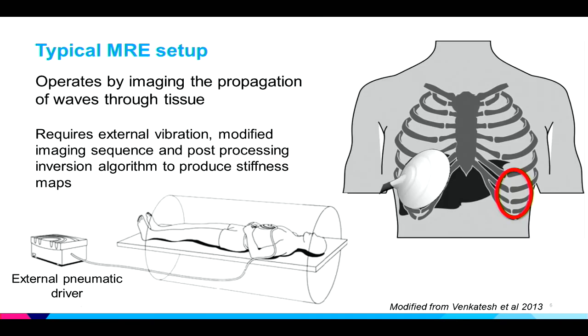There are many different ways of doing it, as you might expect, but probably the most common way is from the Mayo Clinic, the people who invented the technique. So we have an external pneumatic driver which sits in the equipment room or somewhere outside the scan room, and just a simple plastic tube connects to a little drum here. For liver, we place it just lateral to the xiphoid process, and for spleen, we place it on the other side, obviously just a bit further down.